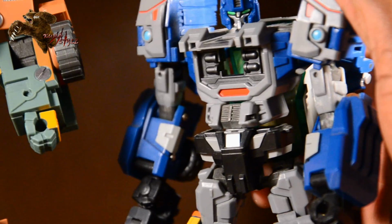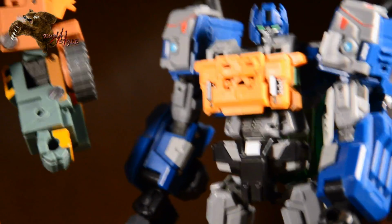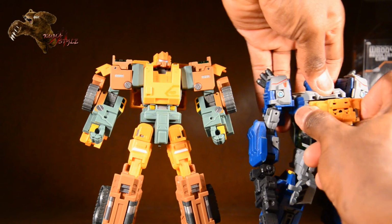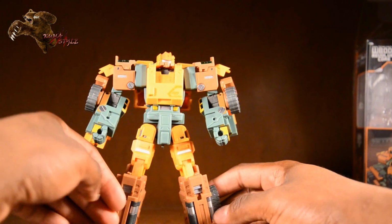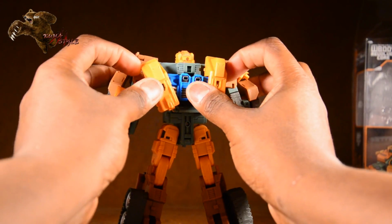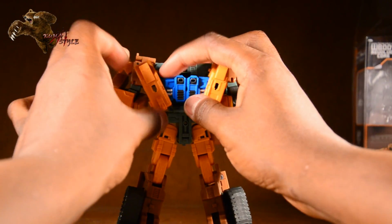Or you could peg Revolver into the chest. Just the same. Okay? Now, with the Roadbuster main body, get Steel's robot out of the way there. You see, he doesn't have a peg in the chest. So the way that they go into him, either or, is they just peg in, and then these two pieces just overlay it.